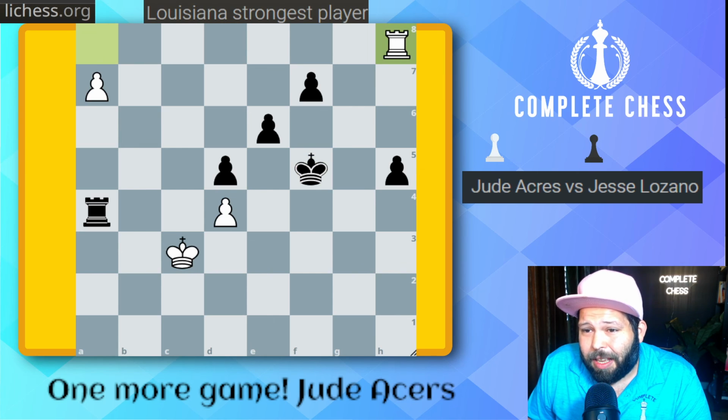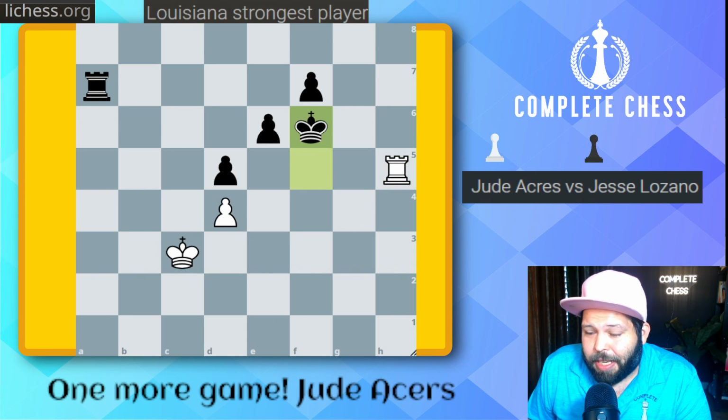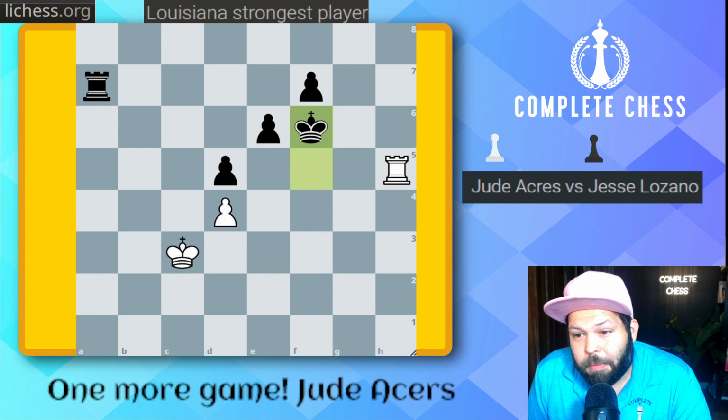He played rook over to h8, as this was inevitable to happen anyways. I took the pawn, he took the pawn. I played king f6, and at this point he did flag. I mean, at this point too, this is just a winning position, so who wants to play out these kind of games? But it was very fun.